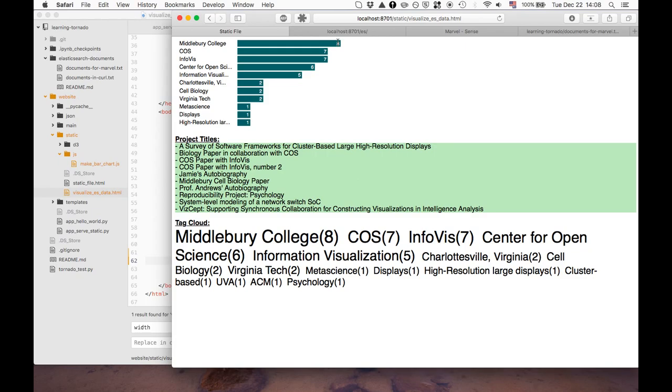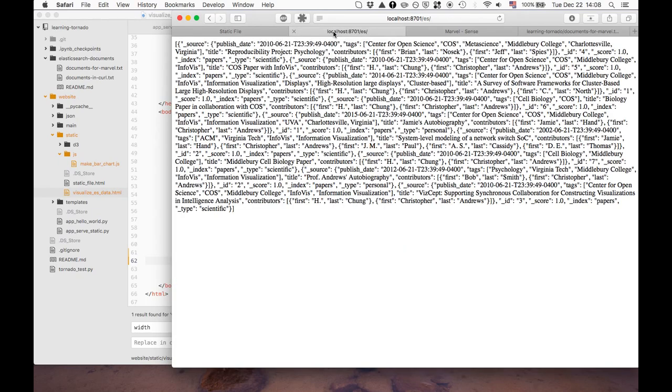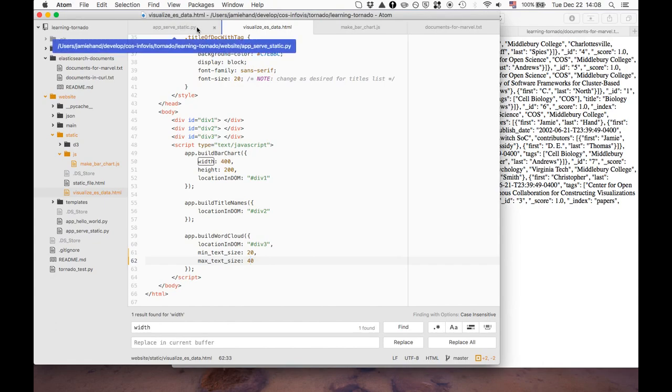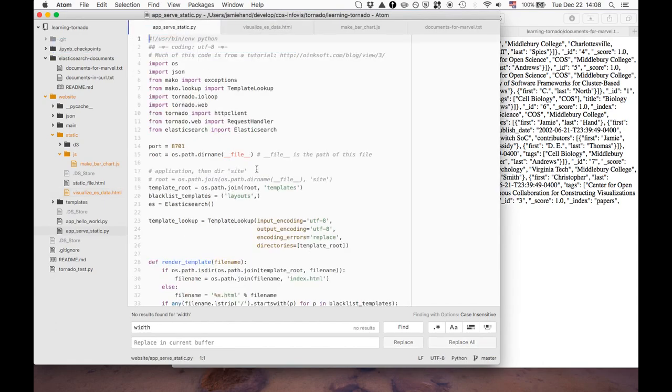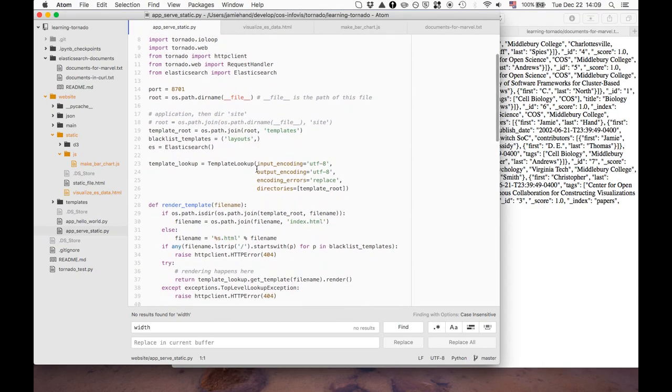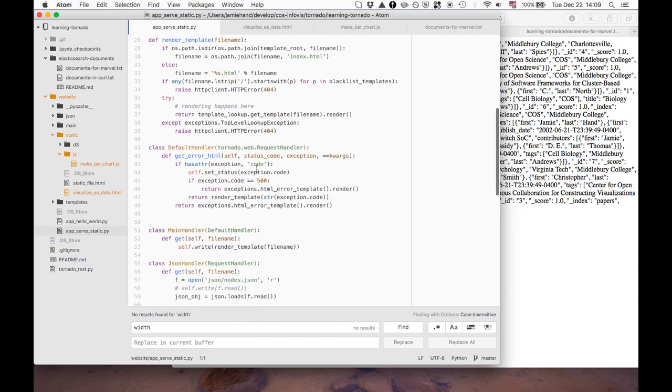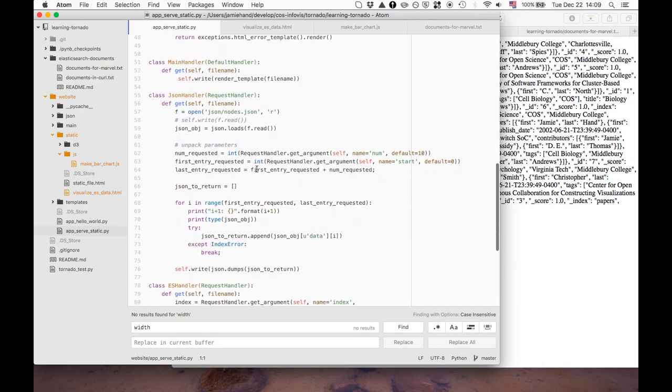Okay, so I've shown you that this is where the information is coming from, and that's being served from my Python document. And so now I would like to just briefly show you the code itself. So here's where I have my Tornado server, and it has different handlers.